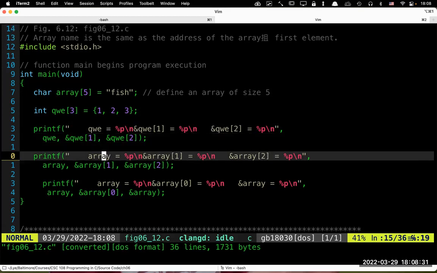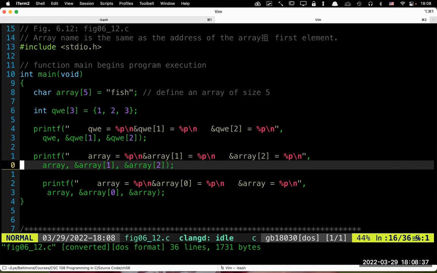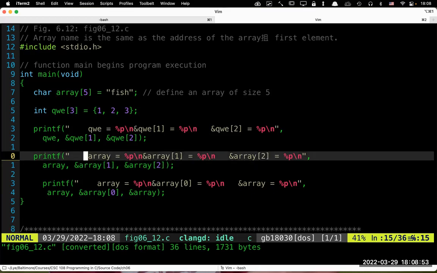Then another printf function, so array %p. This will get the first array element address, so array[0]. Then this is the second one, array[1], so second element address.